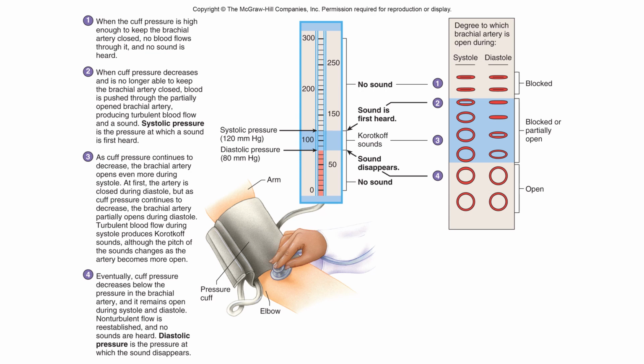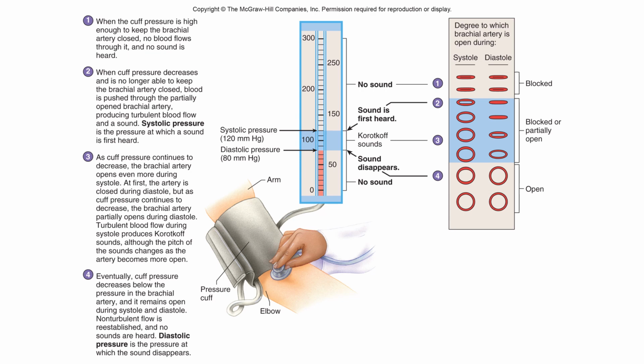So when we take a blood pressure, we wrap the cuff around the arm. What we do is we basically seal off that artery. We're looking at the brachial artery, and we auscultate, we listen, using our stethoscope to that artery just distal to the cuff. So the process is you wrap the cuff around the arm, screw the little valve closed, and pump up the pressure to usually over 200, well above what you expect the systolic pressure to be.